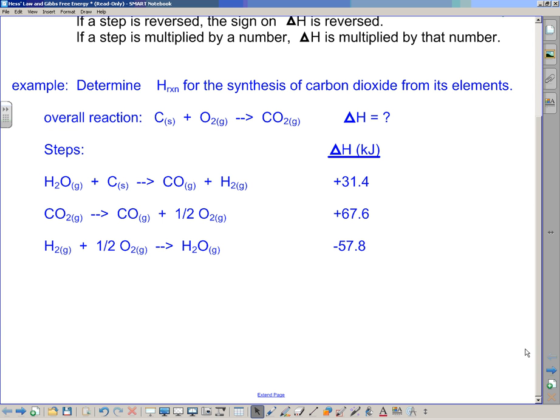So this reaction right now is an endothermic reaction because it's a positive delta H. So what we need to do is flip that reaction. We want to do the opposite of what's shown here. Instead of going from reactants to products, we want to go from products to reactants. So I'm going to cross this one out, and I'm going to rewrite it in the reverse direction. Now carbon monoxide gas plus a half O2 produces CO2 as a gas. Okay, all I've done is take the products, make them reactants, and take the reactants, make them products. Flip it.